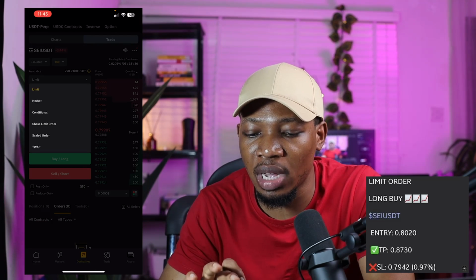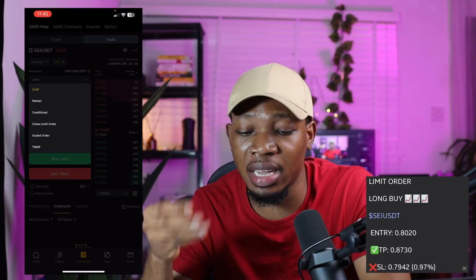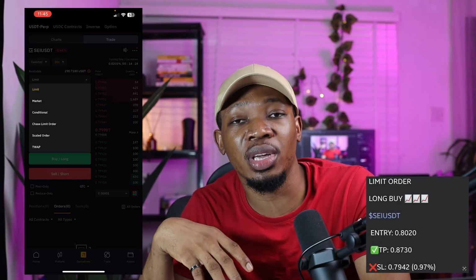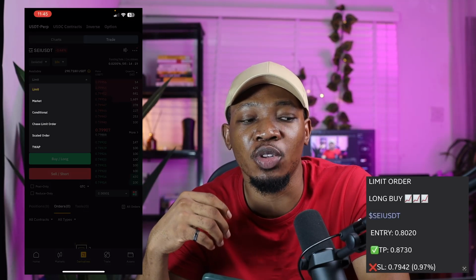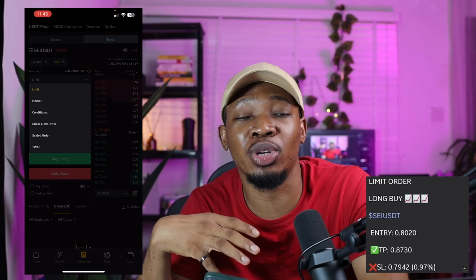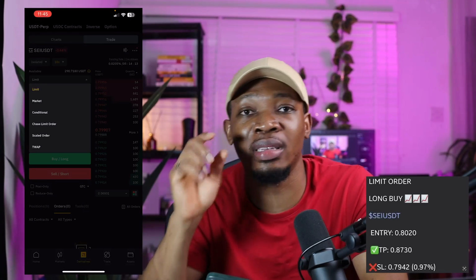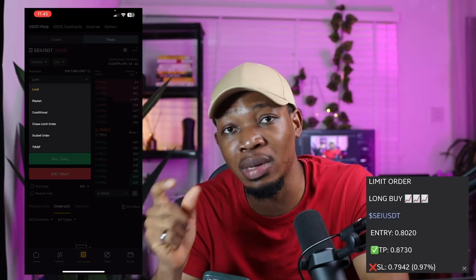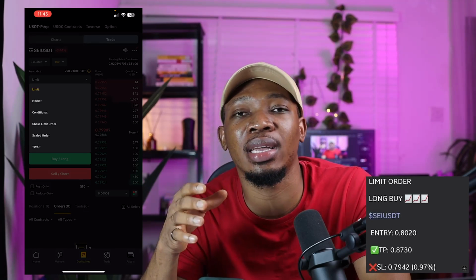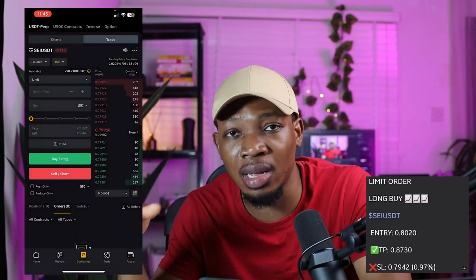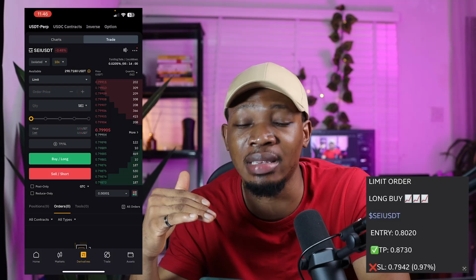And coming down, you actually want to go over to the different orders available here. There's a limit order, there's a market order and others. But then we are just going to be speaking about these two. Now, with the limit order, this is where you are actually specifying how much you want to buy or sell a particular currency. So it is you telling them, okay, this is the amount I actually want to buy or sell this at, okay? But when it's on market, this is where you just want to buy or sell the currency at whatever market price it is at that particular point, right?